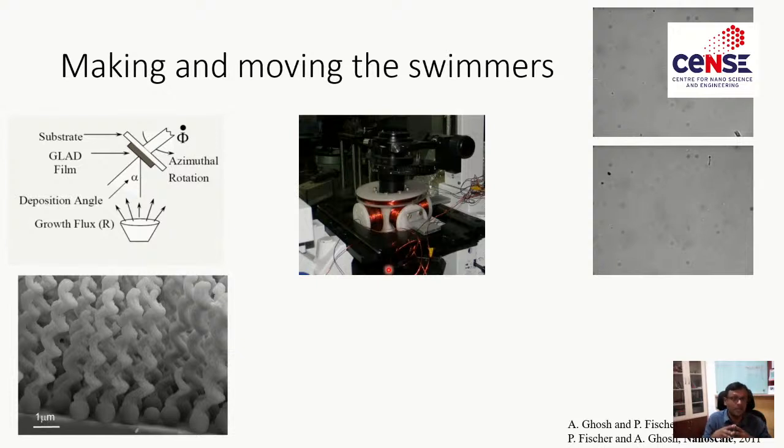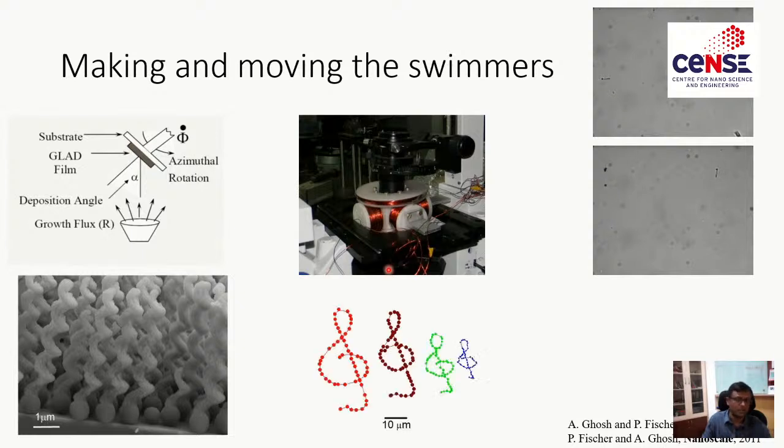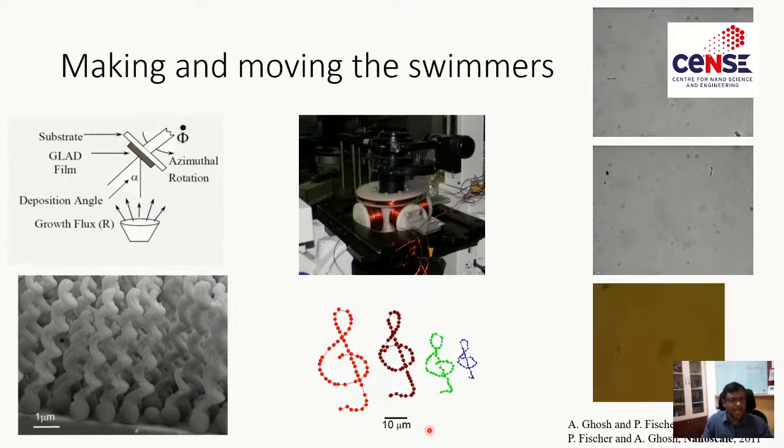All of this can be done simply by changing the plane of rotation and sense of rotation of the magnetic field. This is all open loop control, for folks from an electrical background, but we can also develop a closed loop control where we tell the robots to go from point A to point B along specific trajectories and have some form of feedback to control their paths. And you are not limited to one robot. That's very important. You are controlling their motion with a very high degree of control, sub-micron resolution, and you are able to do that with not just one, but millions of them.